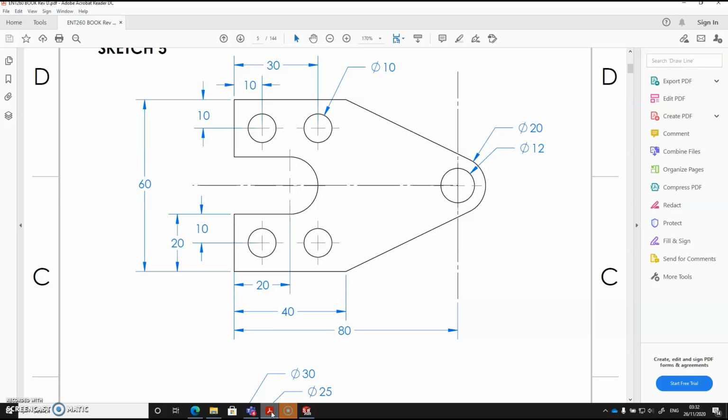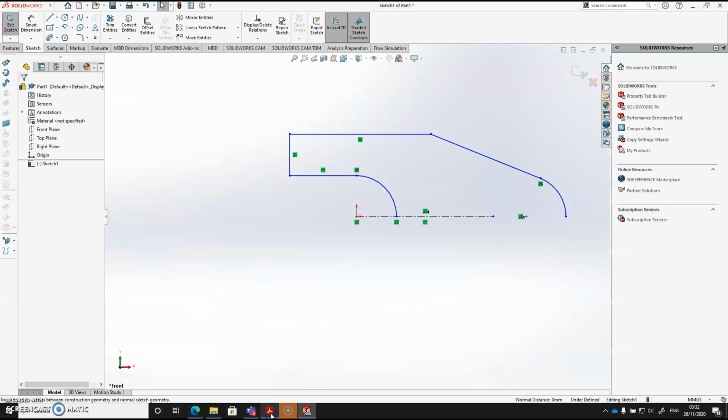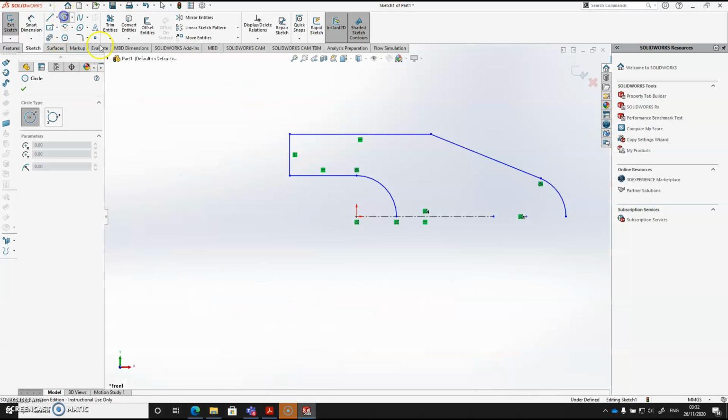Before dimensioning, I'm going to create these two circles there. One circle here.